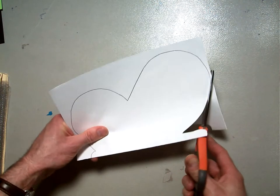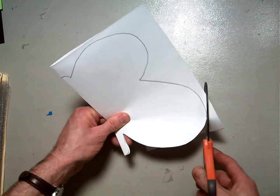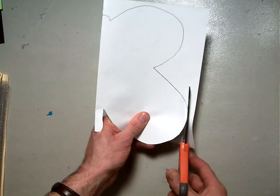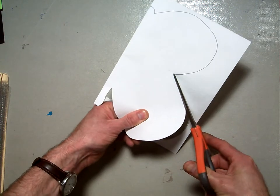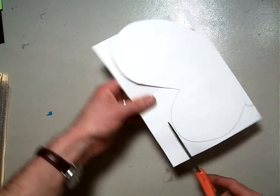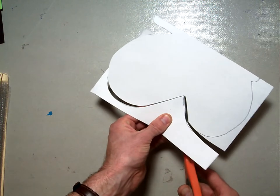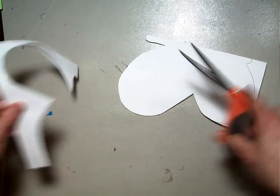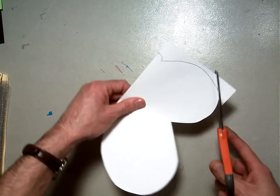If that's too hard to cut into the V like that and get back out of it, when you get to the part of your butterfly wings here, you can cut in and then stop there and then turn your butterfly around and cut the other direction into that butterfly V so that you don't have to curve your scissors around and bend your hand. If not, then just do the other way.